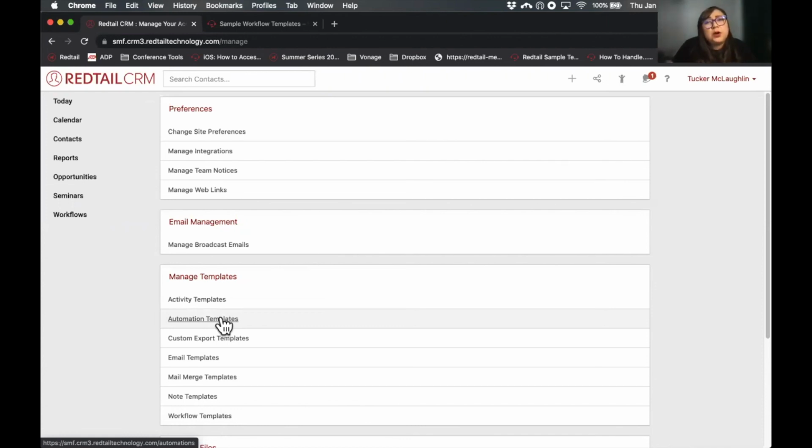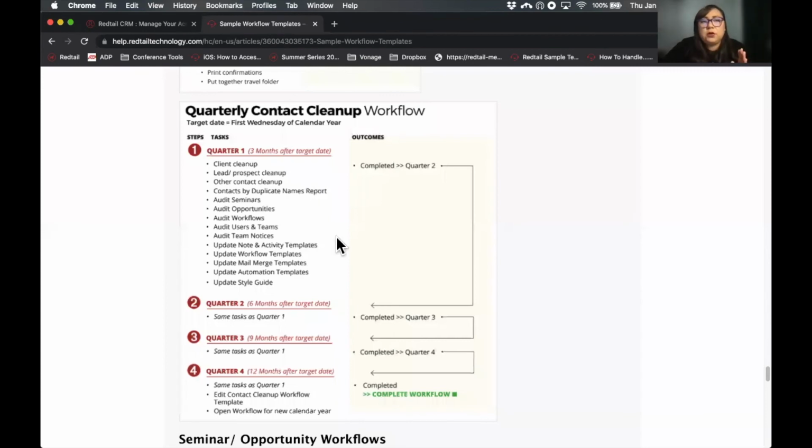So again, workflows can be useful when it comes to really having that checklist that we want to work through. But again, I'd always just recommend, if you've never looked at any workflow before, take a look at our sample workflows, see if, again, this is something that might be worth pursuing for you.